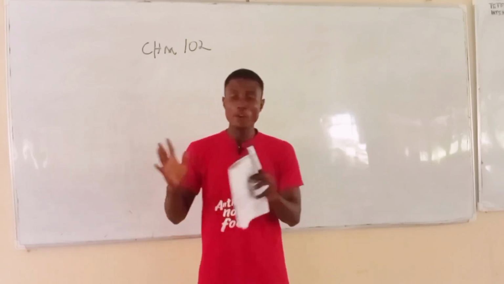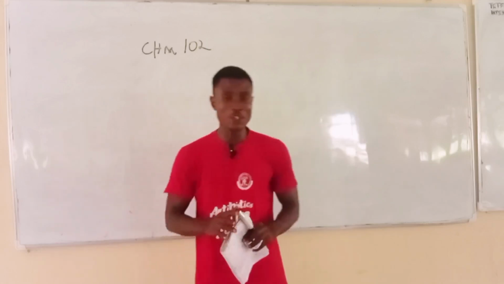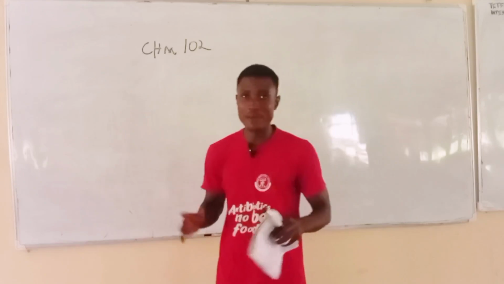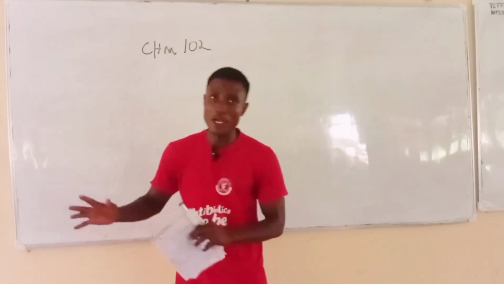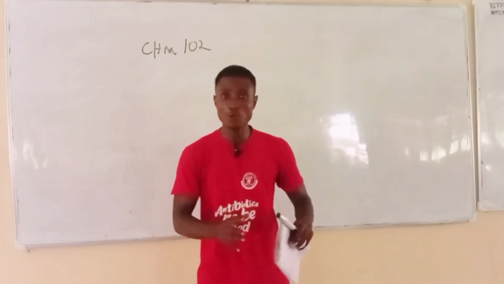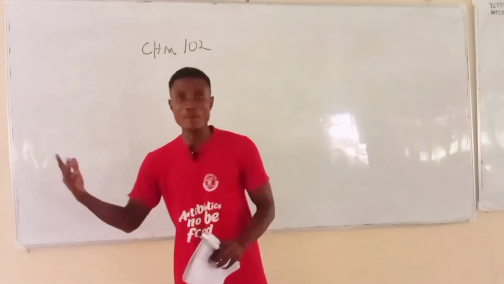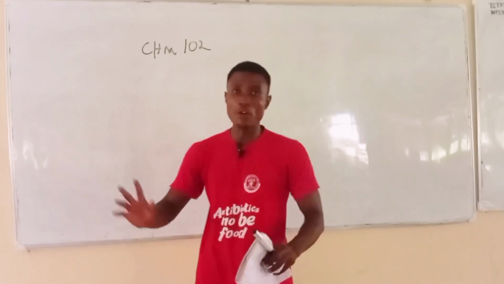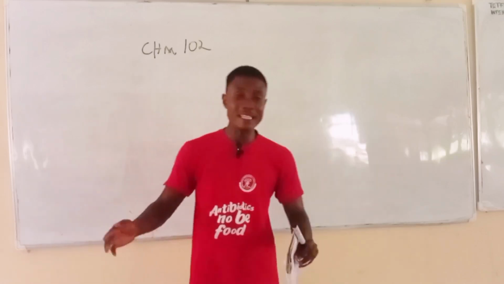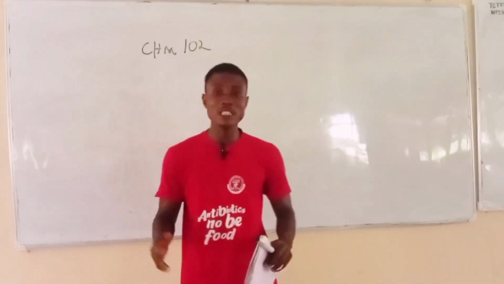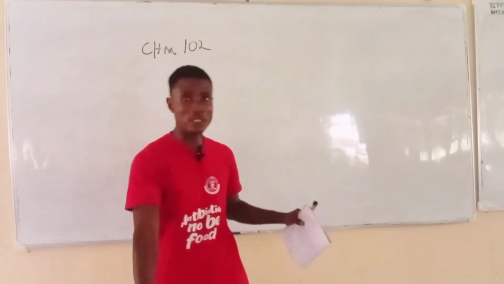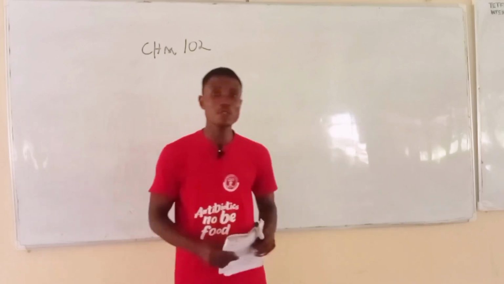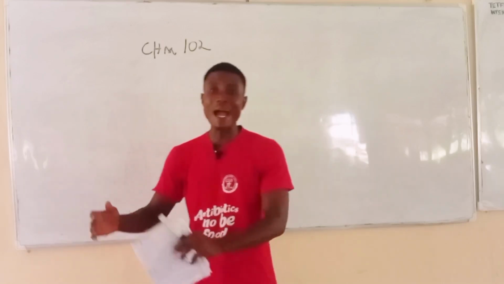From there, we talked about the different types of hybridization, which are sp3, sp2, and sp hybridized orbitals. Moving on, we calculated the percentage characteristics of the s orbital and the p orbital. We also talked about the bonding involved in organic chemistry. Organic compounds generally undergo covalent bonding, and under covalent bonding we talked about two types: the sigma and the pi bond.